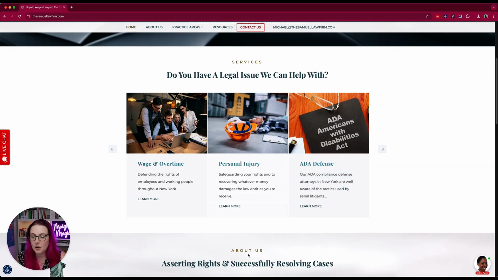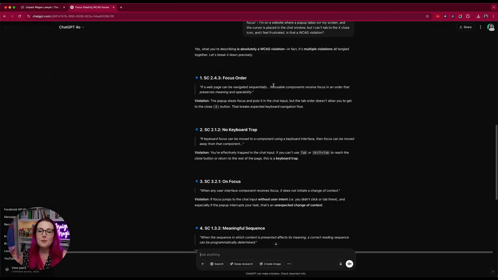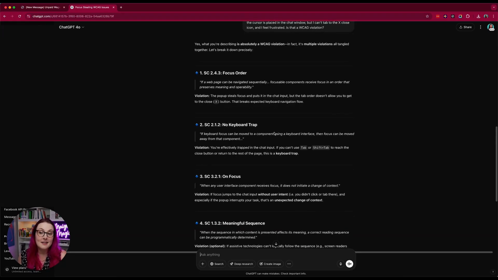When we take over, when we change the focus for users and we don't give them context, that's actually an accessibility issue. I paused it for a second to look this up, and it turns out there are quite a few WCAG issues in here. The first one is Success Criterion 2.4.3, which talks about focus order. It should be in a logical order and follow pretty much top to bottom, left to right, because that's how humans read. So when the web page showed the pop-up, it disallowed me the opportunity to navigate sequentially.